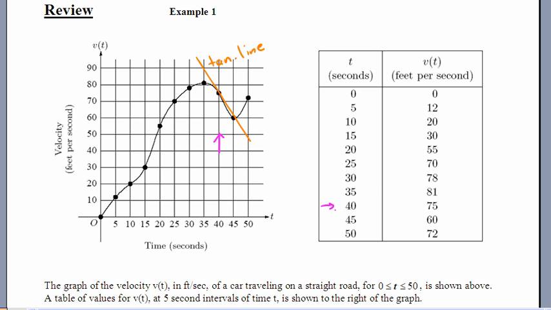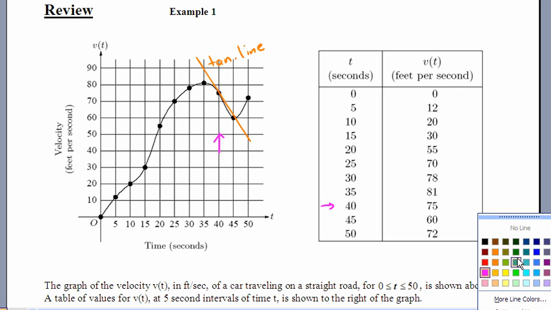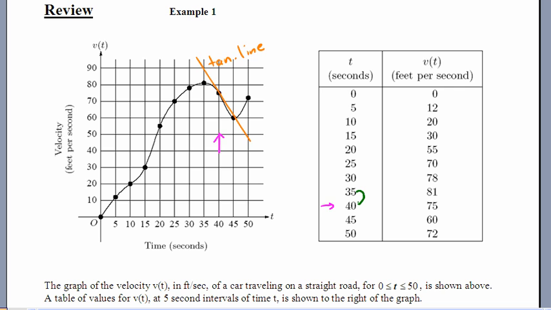So you've actually got 3 choices because this table is beautifully symmetric with 5-second jumps. You could go from time 35 to 40, or you could go from time 40 to 45, or you could even do the symmetric one and go from 35 all to 45. Those are all perfect options in this story.